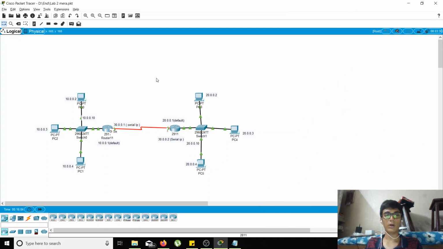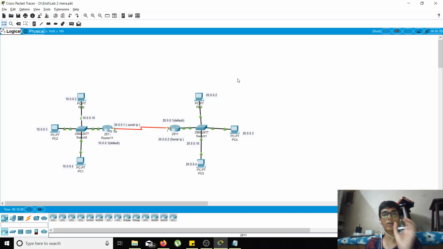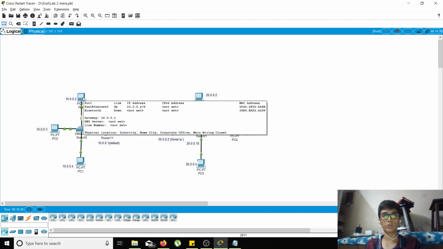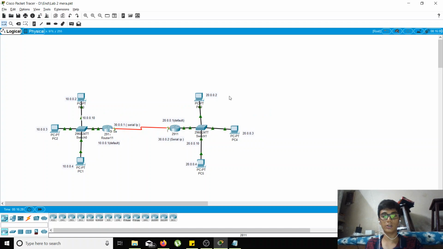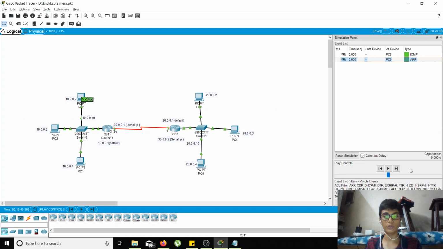Okay, now after the configuration has been done, it's time to show the simulation of a packet traveling from one network to another network. To show the simple PDU, you just need to click on the plus message button over here, add simple PDU, packet data unit, and click on a device over here, and this is the source. Then for the destination, you click on any system of the other network. Suppose I have done this for PC3. I have already done so in the simulation. I'll just show you. You just need to reset. Now you can see that there is a mail protocol over here, and you just need to start.